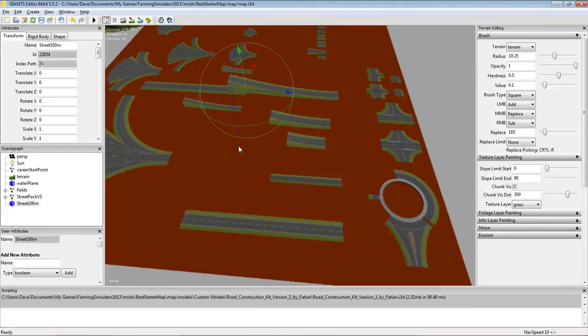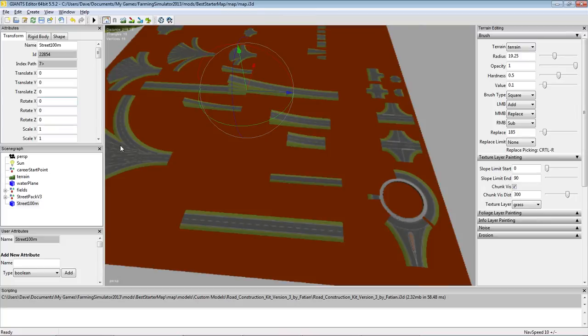Now most of these models have the pivot point at the end of the road so that you can turn it 90 degrees at an intersection, and it's easier to work with. Now, see these other rotates? We'll go ahead and just zero those back out. Okay. Now that marker, that pivot point, is at 0, 0, 0.